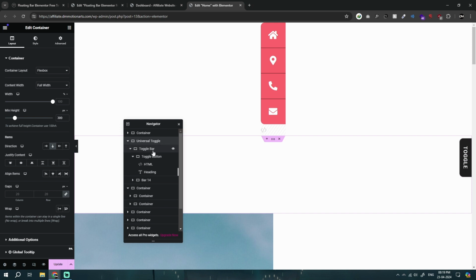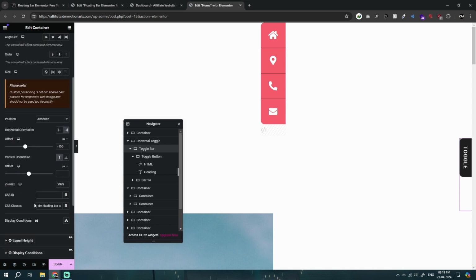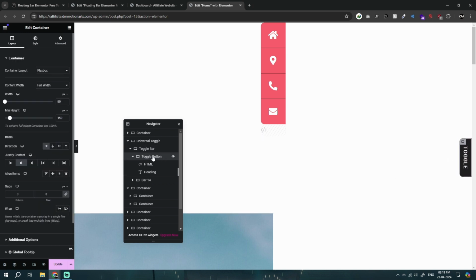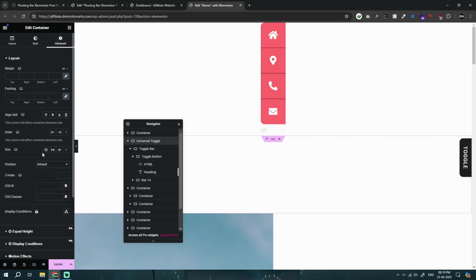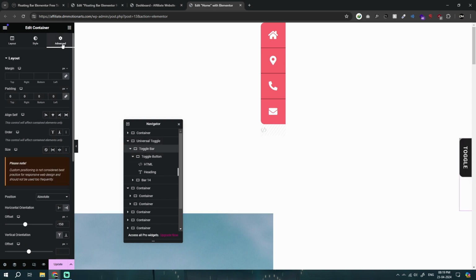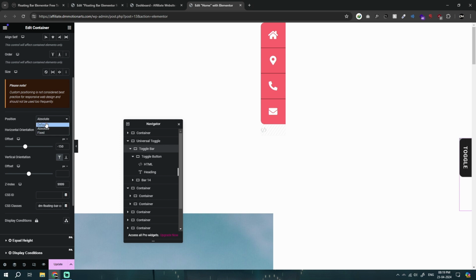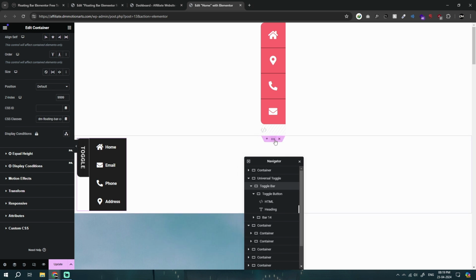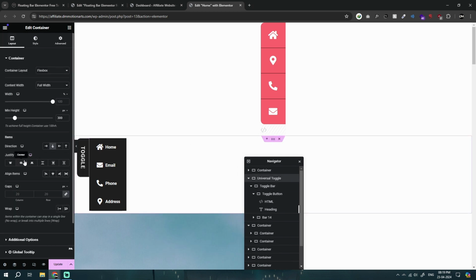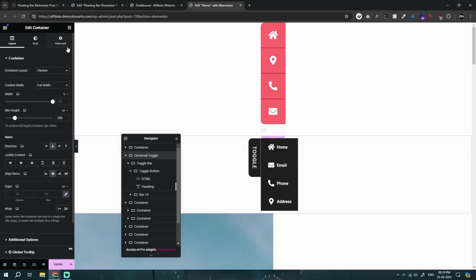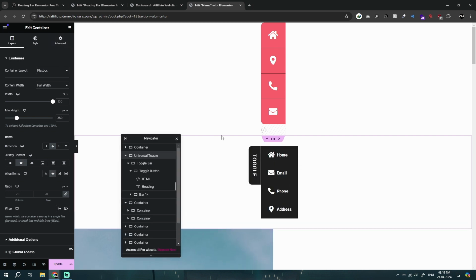Now in this one, universal toggle, we have a toggle bar, you could see. And the thing about the toggle bar, which has this CSS, is you could add anything that you want. So it doesn't have to be what I've used. Sorry, in the toggle button, you could create anything. Before that, let's just go around here, and in the toggle bar, we will make this default. Right now I've used absolute, but you will need to just change it to fixed. So let's just remove it and make it default so that we can check it and work on it before we do anything. Let's just make it a bit bigger like this.